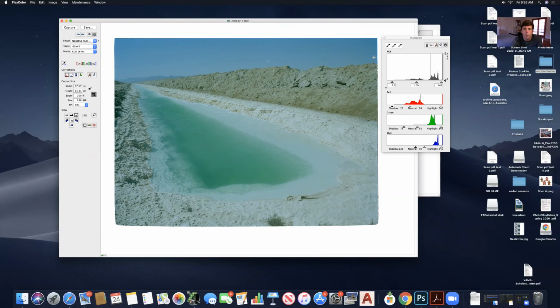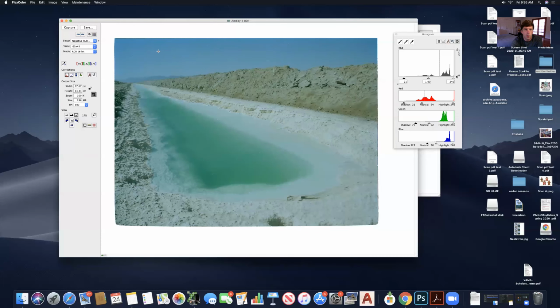But before I can get going on that, I need to draw my marquee, because remember, when you draw your marquee, it samples everything inside of that marquee to build the histogram. Because I've selected the white border around the outside of the image, it's giving me this big white peak here, and that represents that white border, but that's not really part of the image. So I want to make sure I draw my marquee completely within the edges of the image, so it's only sampling the image data and not the white background. So that looks pretty good. And now you see I don't have that big white peak over here anymore.